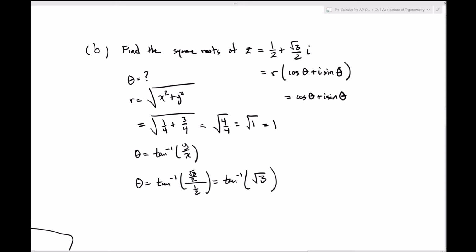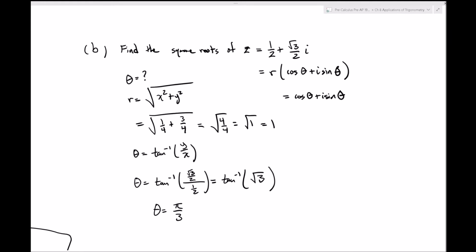So what is the inverse tangent of the square root of 3? If you remember, tangent of theta is equal to sine divided by cosine in that particular order. So sine is square root of 3 over 2, cosine is 1/2. What angle are we talking about? You should know that that's pi over 3, 60 degrees. That's where I got that from. So I thought 60 degrees, and you could take 1/2 of 60 degrees and it's 30, which is pi over 6. So that's the reason why I chose this.